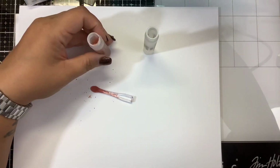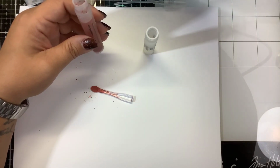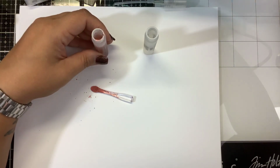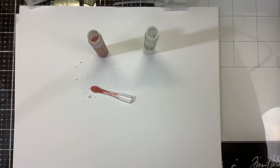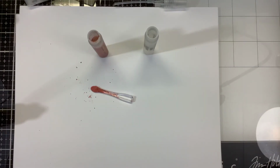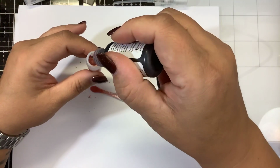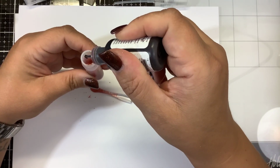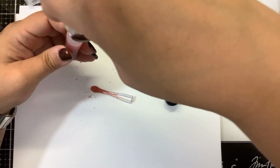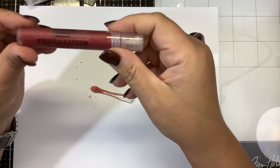All right, and then I'm going to add a red Reinker, so it's not just mica, but we actually have a red tint to the water. So where is... Bee Sting is a nice red. What is the other red? That might be too dark. Nope, that's the one I want. Okay, Bee Sting. I'm just going to add a couple of drops of this to our water. Six drops of Reinker. Then screw my lid on and shake that up. So you can see we have a nice red water, but we also have the micas in there.